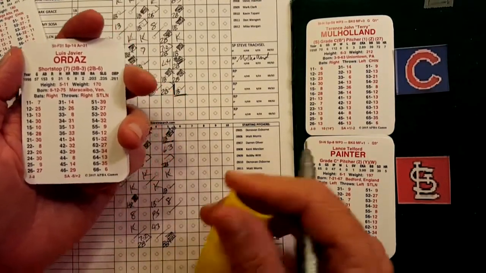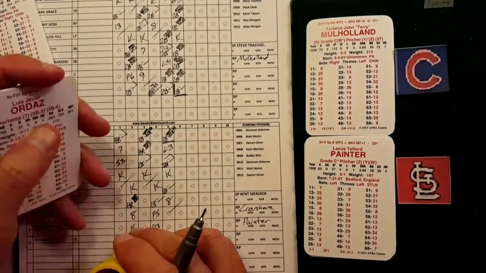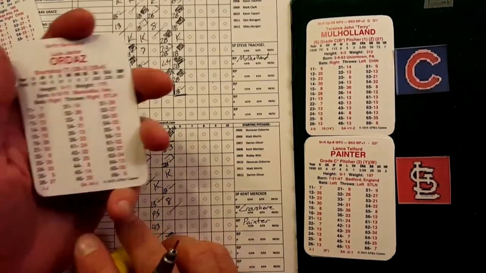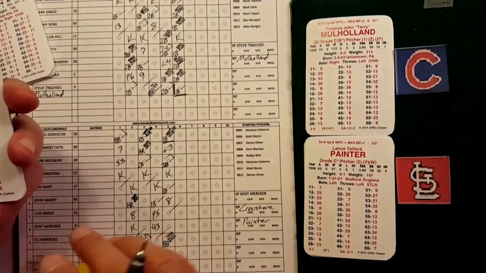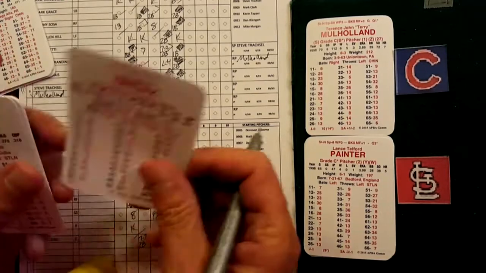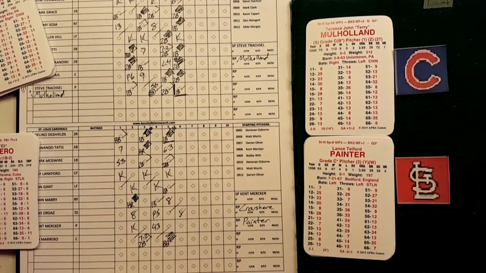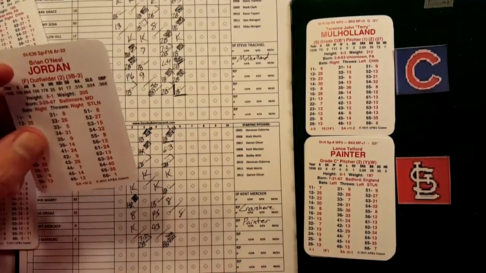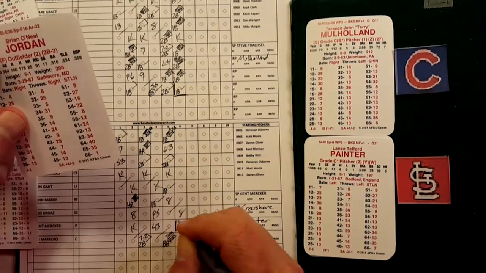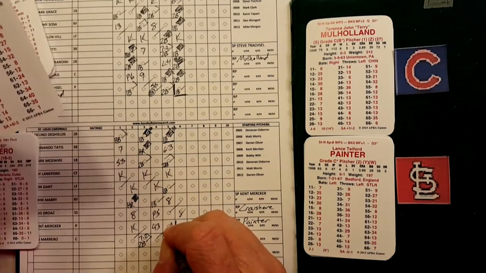Mulholland on the mound. Ordaz, the batter. 51 is a 39. And strike 1. Fly out to center for Ordaz. Brings up the pitcher spot. But they're not going to let him hit. It's going to be Brian Jordan.